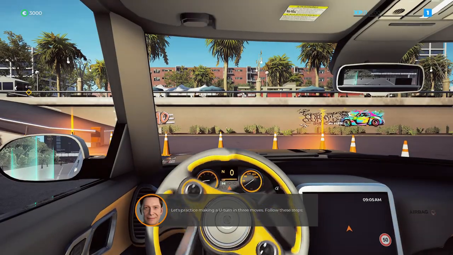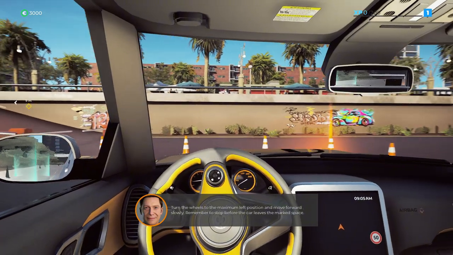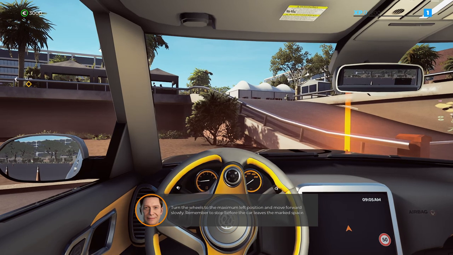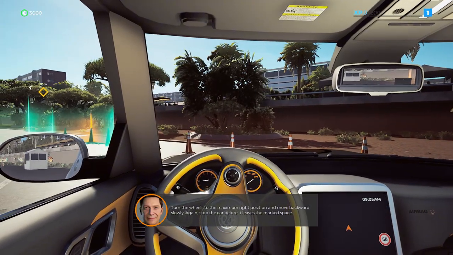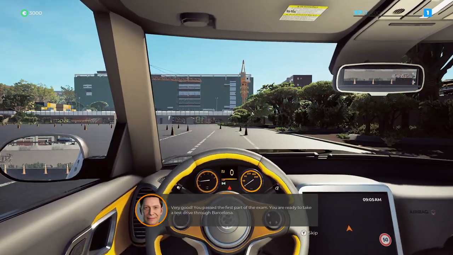Let's practice making a U-turn in three moves. Follow these steps. Turn the wheels to the maximum left position and move forward slowly. Remember to stop before the car leaves the marked space. Turn the wheels to the maximum right position and move backward slowly. Again, stop the car before it leaves the marked space. Once more, very good, you passed the first part of the exam. You are ready to take a test drive through Barcelona.